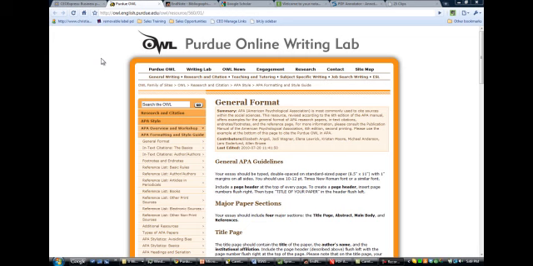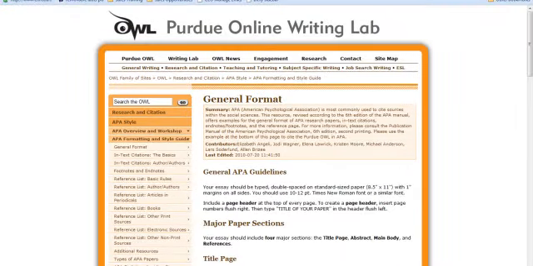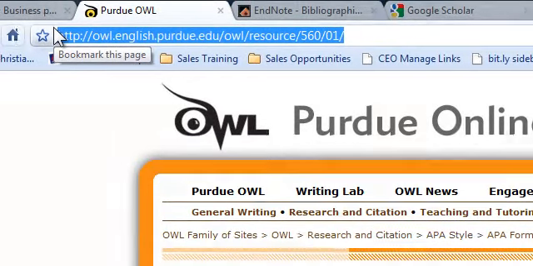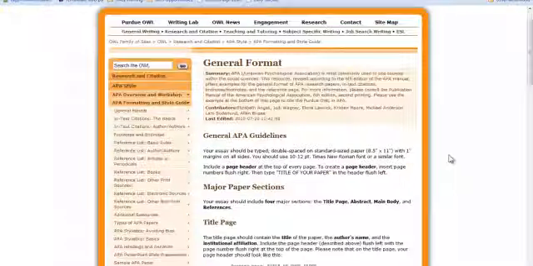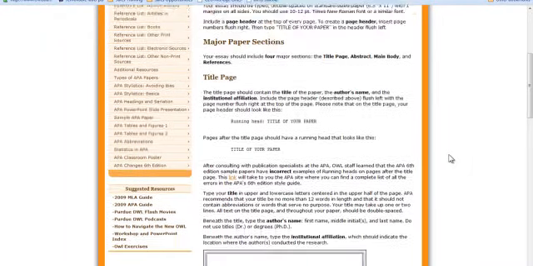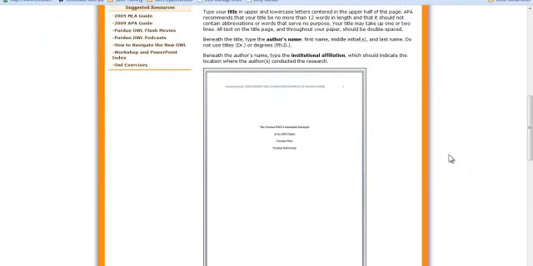As you know, we will be requiring you to prepare your papers in accordance with the APA style guide. And I always encourage the students to use the online writing lab information available from Purdue OWL. And I will provide you with the URL. You can see we have the URL here. Basically, the Purdue Online Writing Lab allows you to look up and inform yourself of the various questions you're going to have about using APA style, especially if you don't want to purchase an APA style manual.